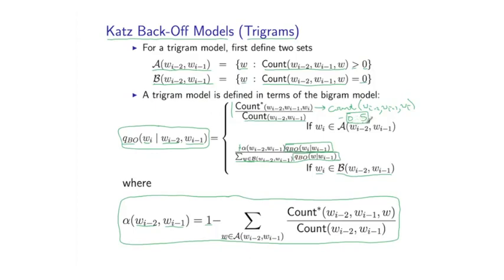You can test a series of values between 0 and 1. For each one, see how well the language model performs on this validation set of data, and pick the discount value which gives you the best performance on that validation data. A value of 0.5 wouldn't be untypical. It's usually somewhere around there.